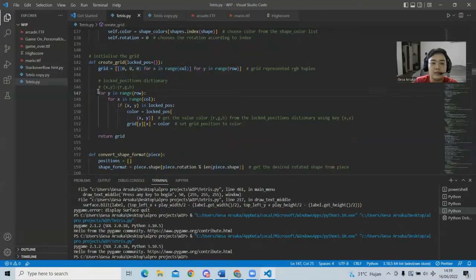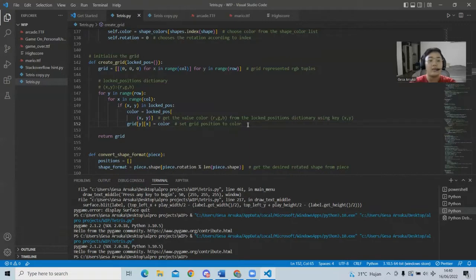Now let's move on to the for y in range row, and so on. This is essentially trying to map the positions of x and y that I've explained before into a dictionary that has its own color, which is black, right? Because if it doesn't have any blocks in a locked position, it's going to have a black color in it.